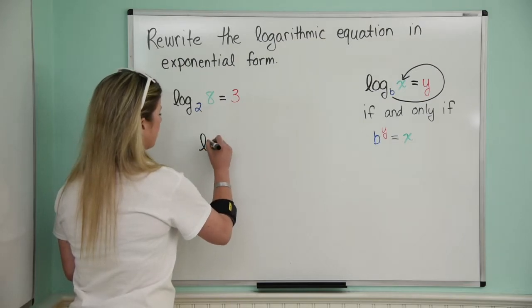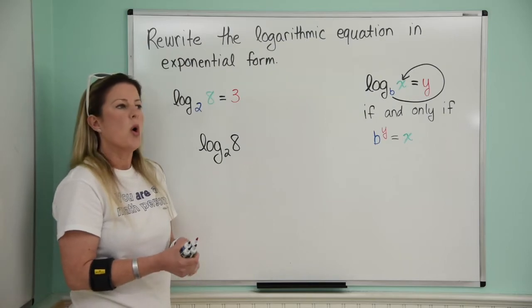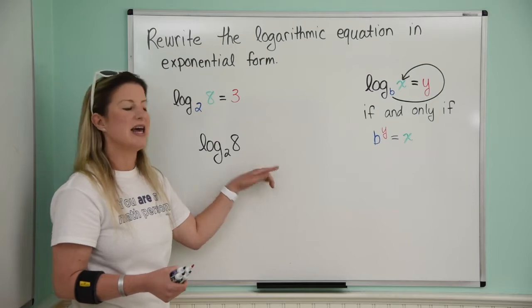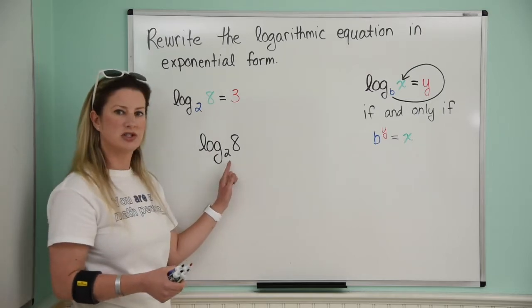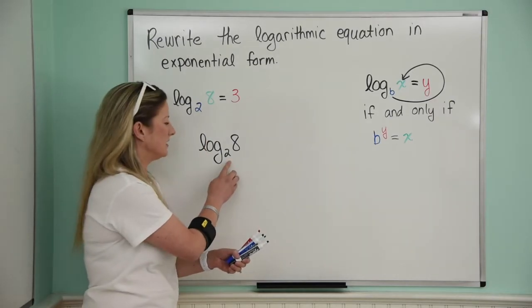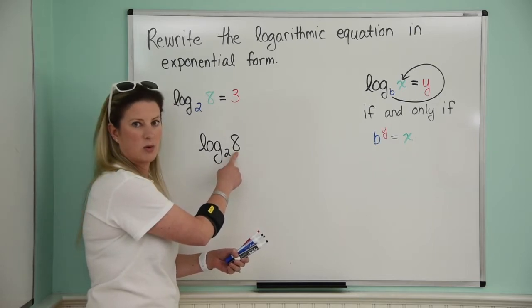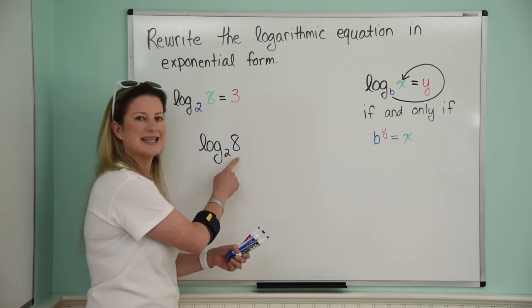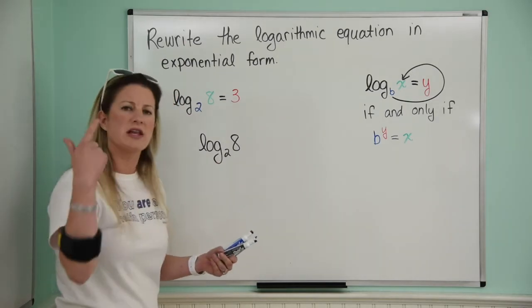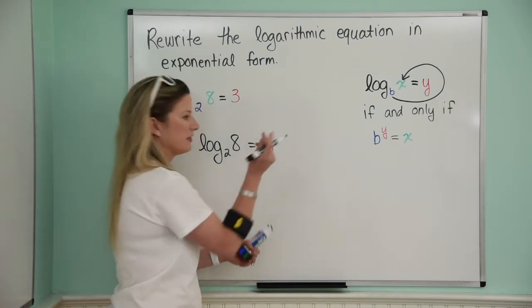So when I say log base 2 of 8, what is that? Well, it's saying this is the power that I have to raise 2 to get 8. So you say in your head when you see this, what does this mean? This means, what power do I need to raise 2 to get 8? So then you can say to yourself, okay, what power do I need to raise 2 to get 8? If you can do that in your head and say, oh, I need to raise 2 to the third, so then this equals 3, that's awesome.